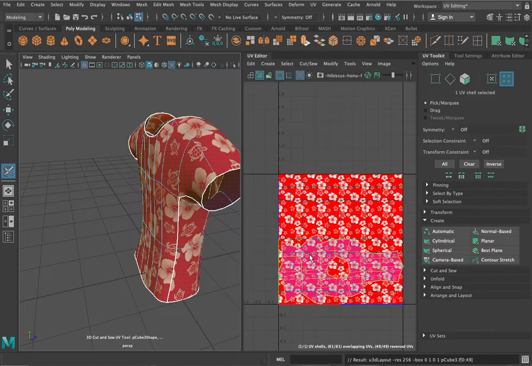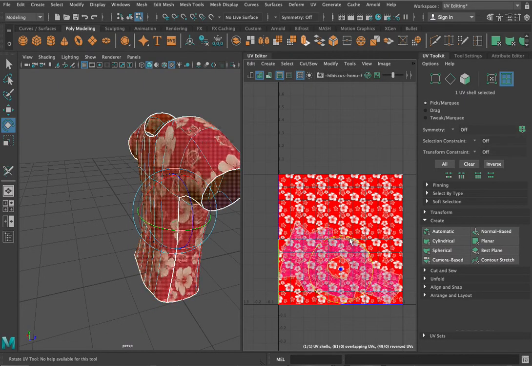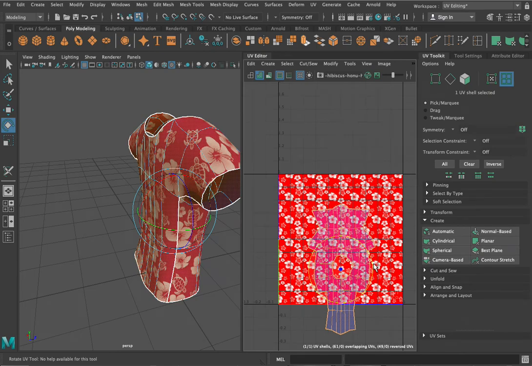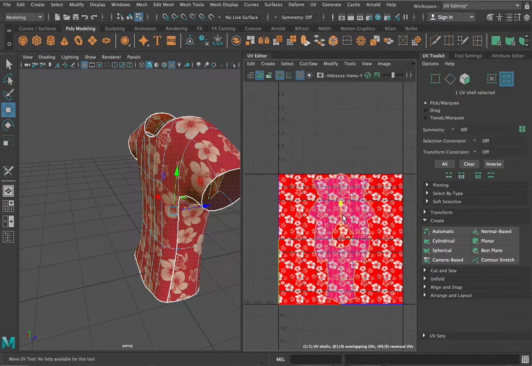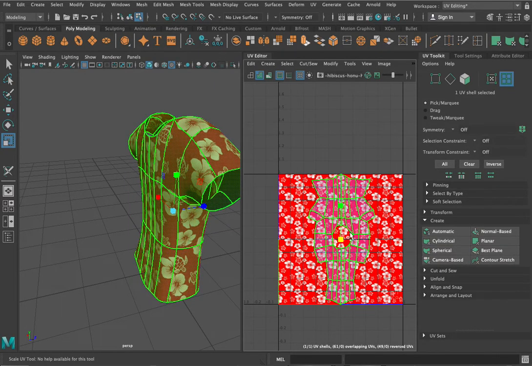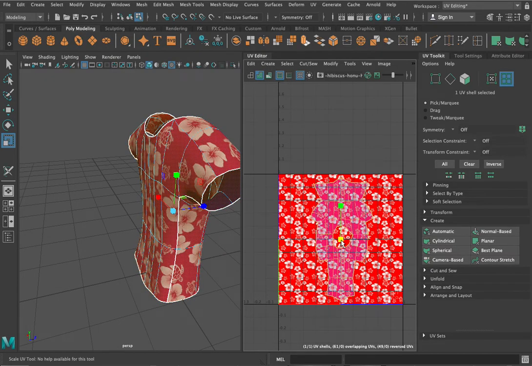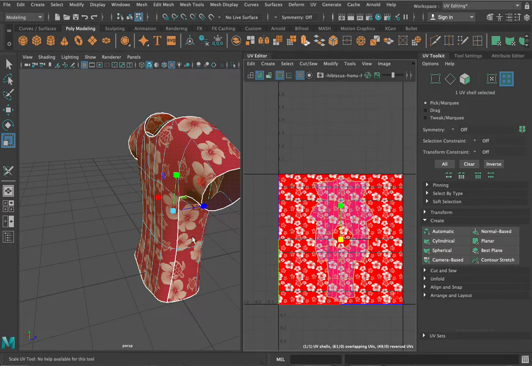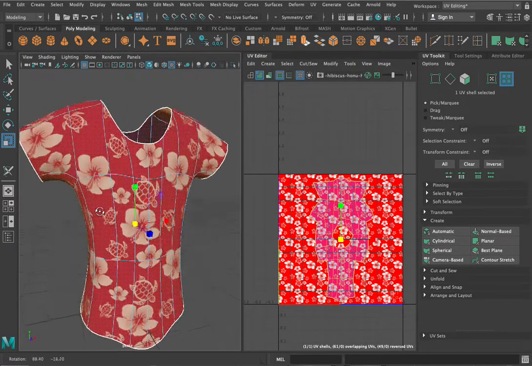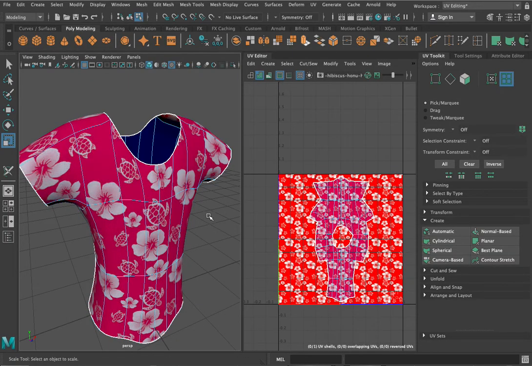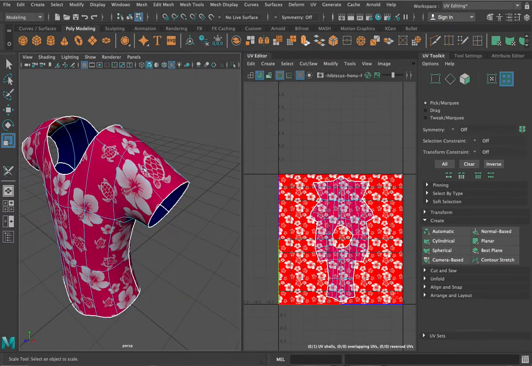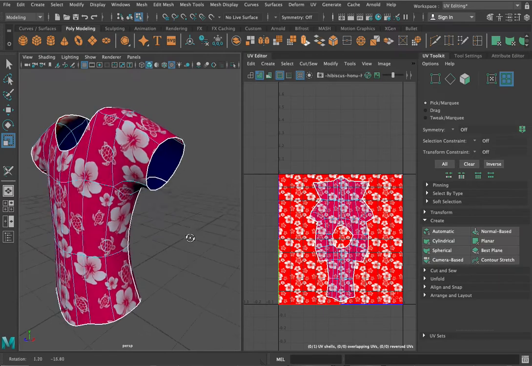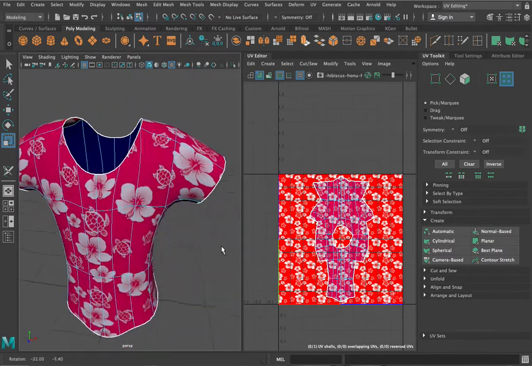So let's use our E key over here to rotate that round so it's standing up like this, and our W key, and we'll just move it up a bit, and then we'll use our R key to scale it down just a tiny bit, maybe a little bit more, up to you how much you want to scale it up or down. And you can see that now when we look at it, we've got this pattern continuously going over here, and we don't have any stretching in the pattern anywhere either.